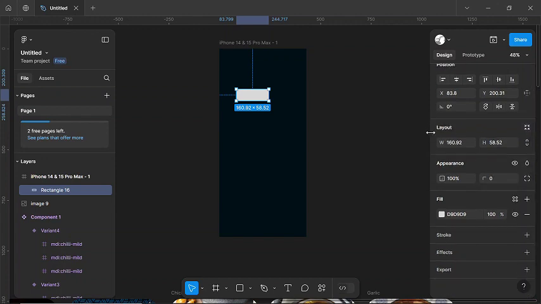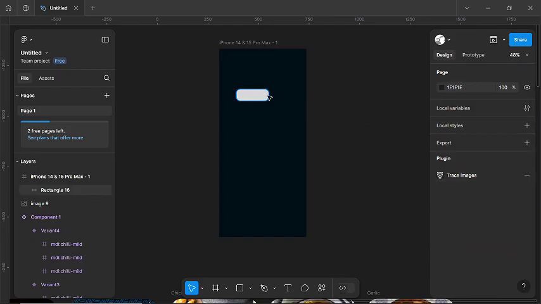So you can see the layout is where you change the size and something like that. And if you go to appearance, there is actually an image of a corner. So this is the corner radius. So let's change it to be 20.